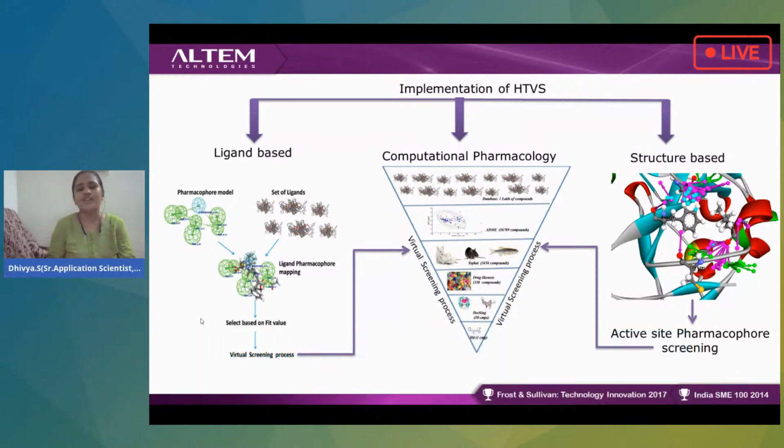Or, on the other hand, you may want to do structure-based drug designing where we know the active site. As an instance, I can say SARS-CoV-2, where the protease plays a major role and we have a catalytic triad where we can concentrate and want to block that. You bring in structure-based drug designing, introduce screening of drug compounds, get into computational pharmacological studies, and implement the technology in parallel to accelerate your drug discovery process.